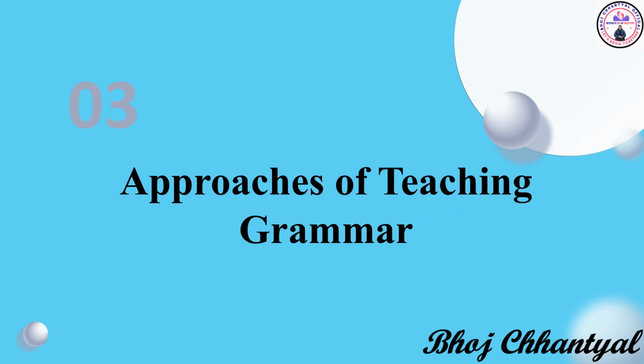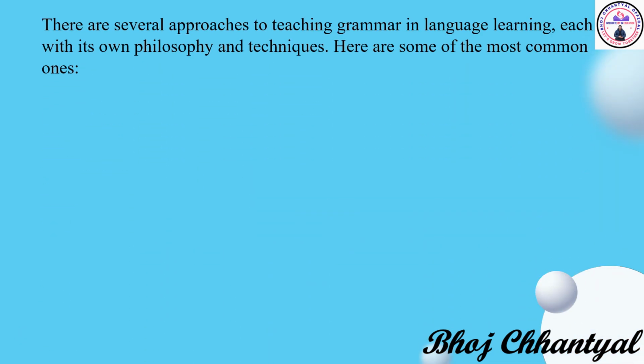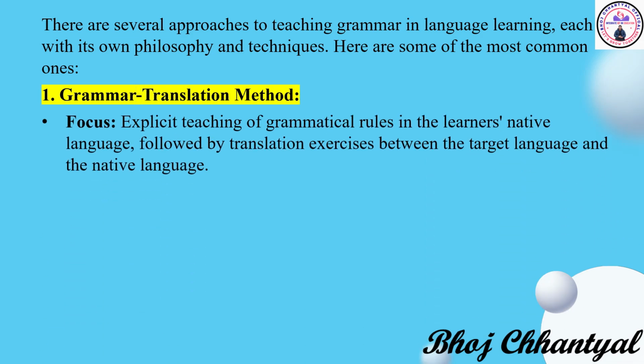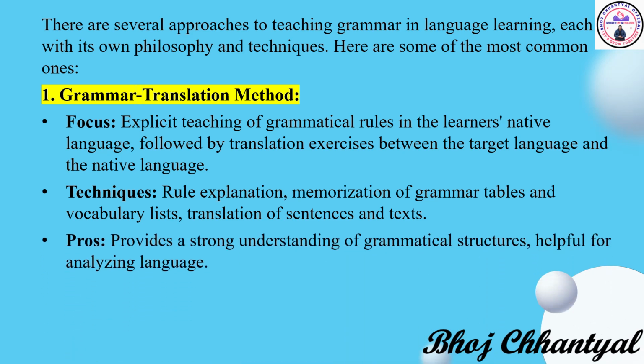Now, let's move to the approaches of teaching grammar. There are several approaches to teaching grammar in language learning, each with its own philosophy and techniques. Here are some of the most common ones. 1. Grammar translation method. Focus: explicit teaching of grammatical rules in the learner's native language, followed by translation exercises between the target language and the native language. Techniques: rule explanation, memorization of grammar tables and vocabulary lists, translation of sentences and texts.